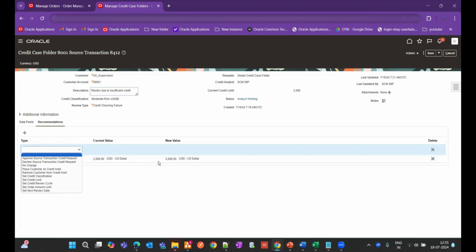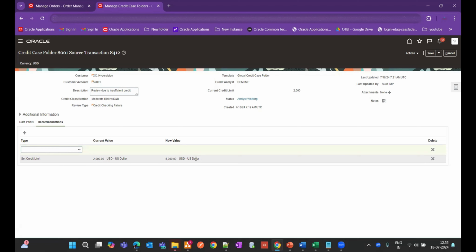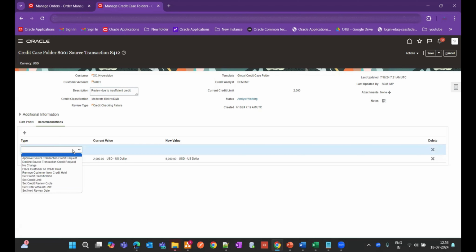So now I want that credit limit to be increased. I got the confirmation from the customer. I received the money, I collected. Now I am increasing the credit limit. And I will also approve the source transaction credit request. So I have to select approve source transaction credit request.